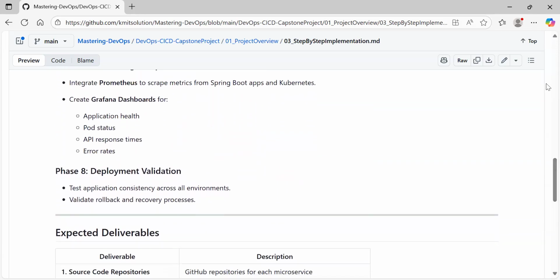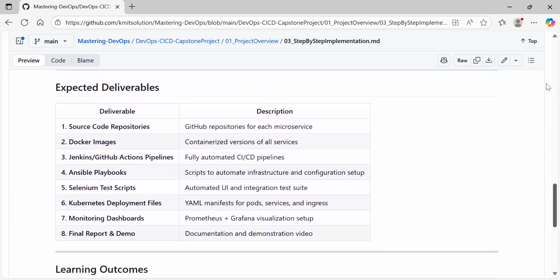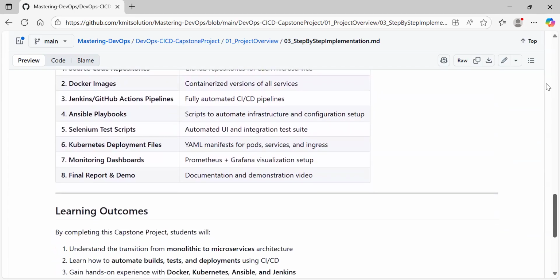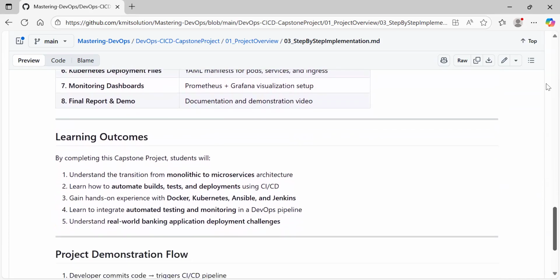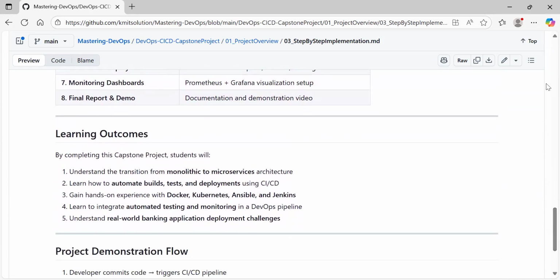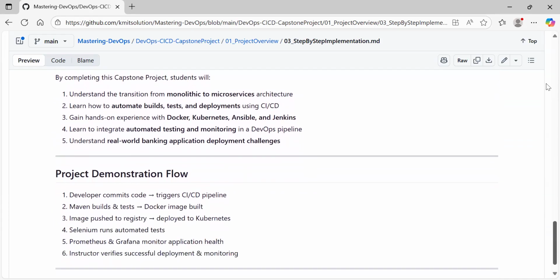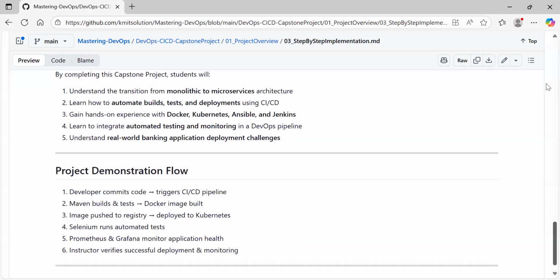At the end, we will check whether the deployment is successful or not. We will see whether it needs a rollback or any recovery process. That will be the expected deliverables. And at the end, you will see how our existing application is converted into the DevOps process.